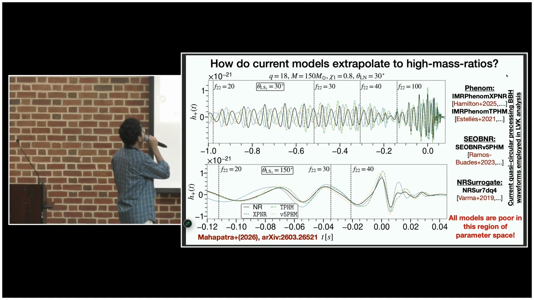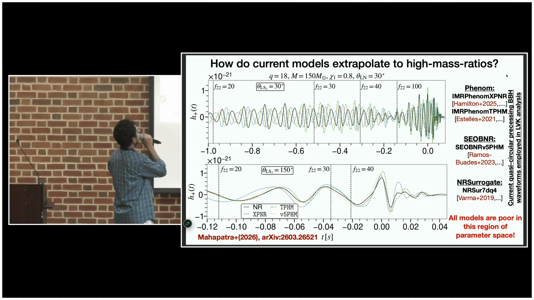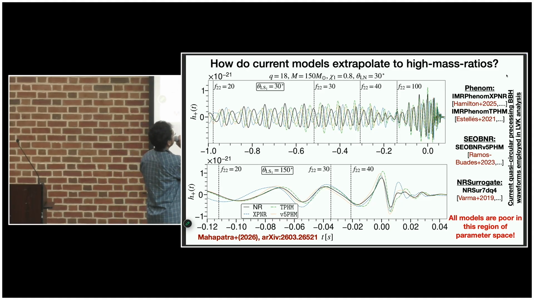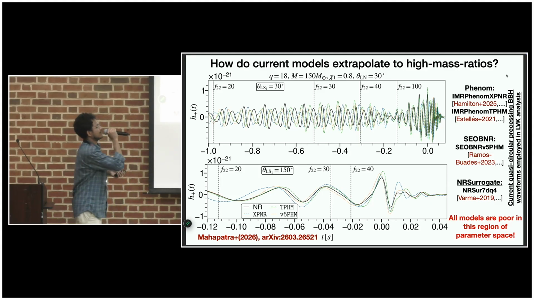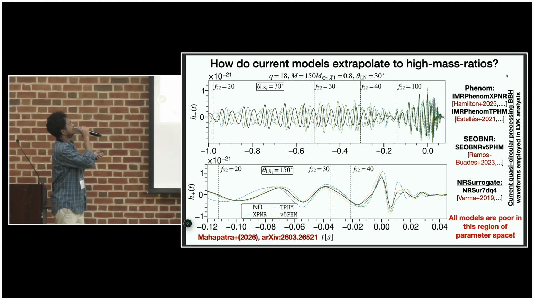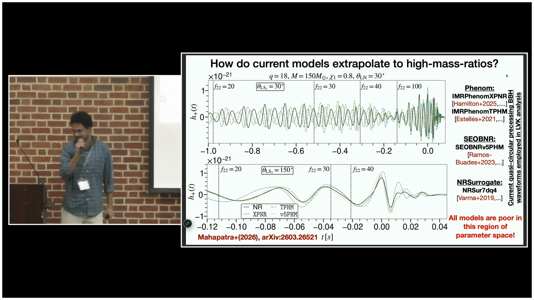In these plots, what is shown is the plus polarization, and the black curve is the NR, and the colorful graphs are the models. And you can clearly see these are crazily different, right? Of course, this one is pretty close because it has fewer samples, but this is quite different, right? The models at these parameter values do not look like equal mass binaries, but they do show a lot of modulation, but it's very far from reality.